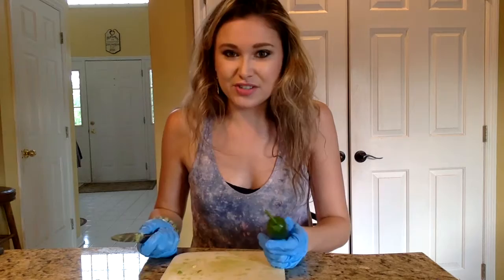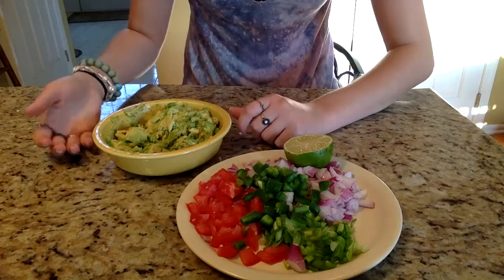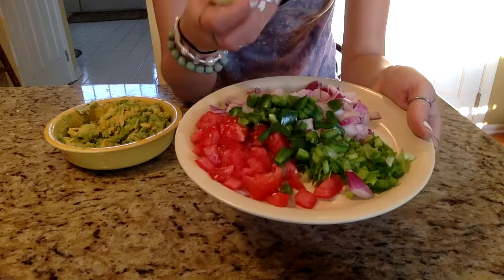Now for the jalapeño. Please don't make fun of me, but I like to wear gloves when I do this because jalapeños are potent, and I heard a horror story from my sister about cutting one up once — so I wear gloves just to be safe. Once we de-seed the jalapeño and cut it directly down the center, we are going to dice it up just like a normal pepper into little bits. All of our veggies for this dip are cut up — the jalapeño, the tomato, the onion, and the half lime all on one plate.